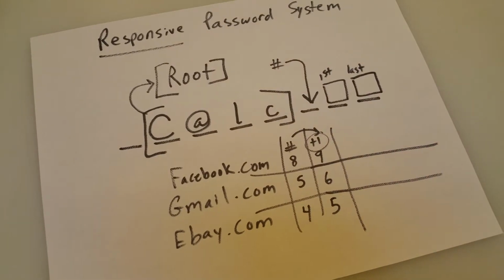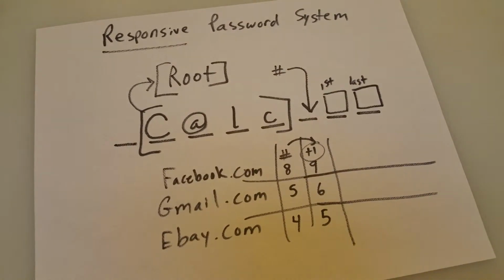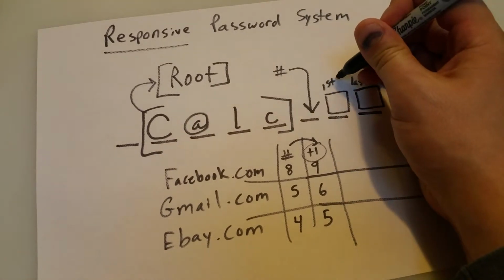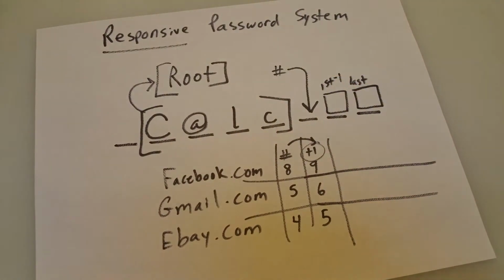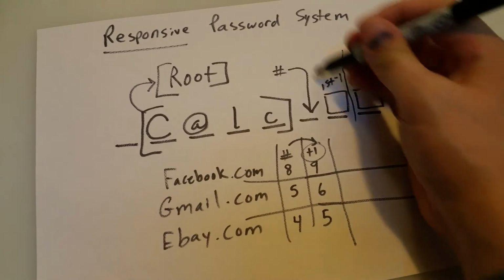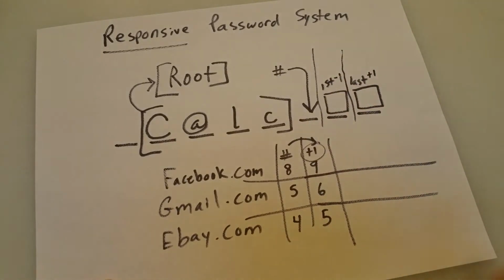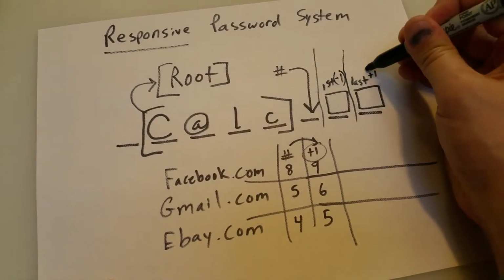Alright? But what I'm also going to do to make it a little bit less predictable is I'm going to take the first letter, and I'm going to go backwards in order. So let me just draw a line to divide those ideas. And the last letter, I'm going to bring it forward one. So I'll put these in parentheses as well.